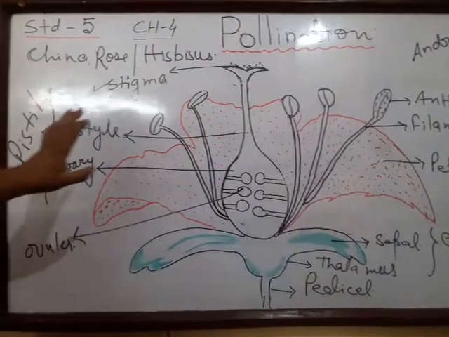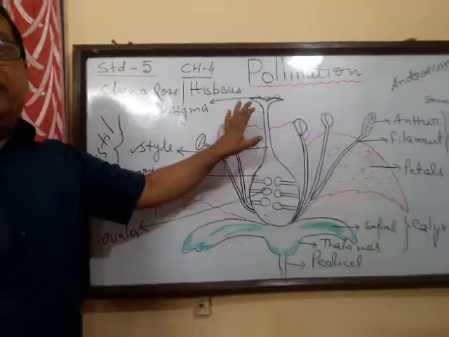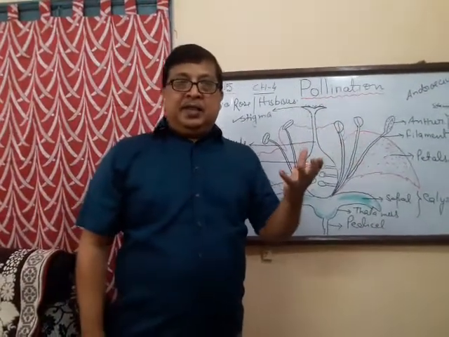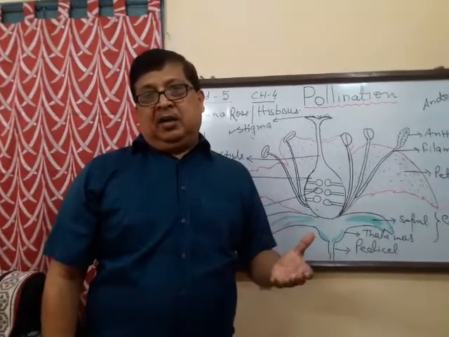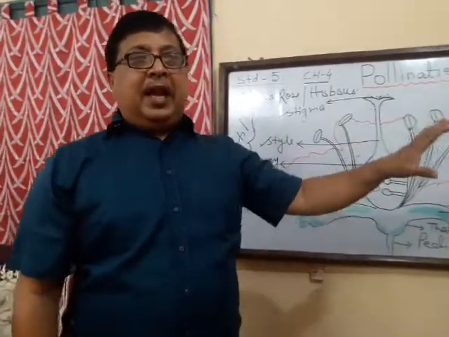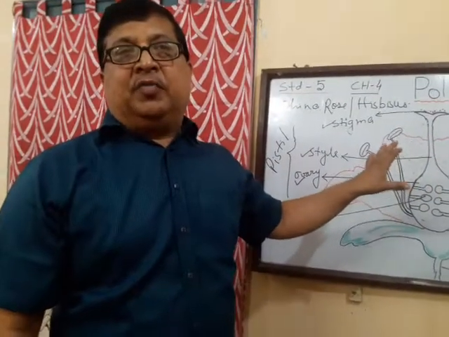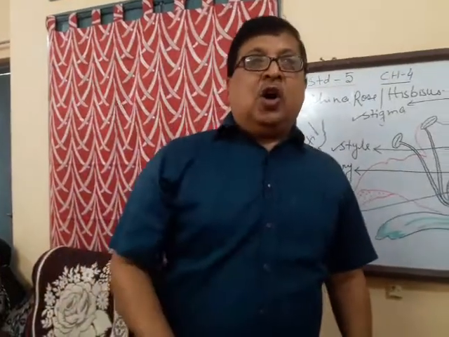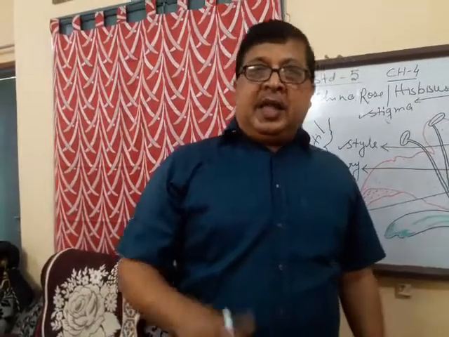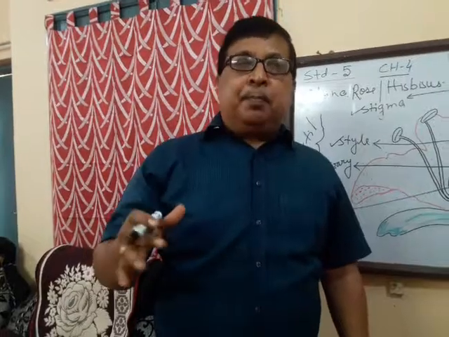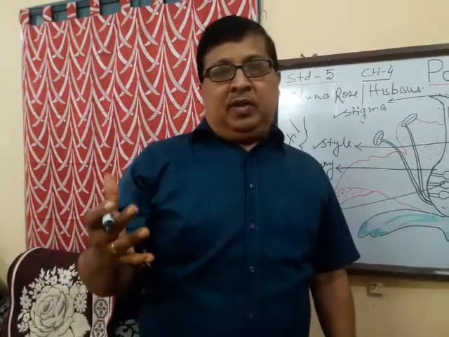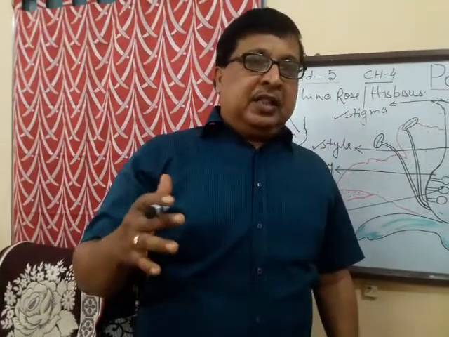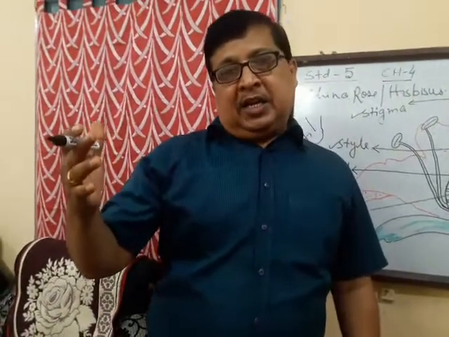So this is about the different whorls of the flower. Today we have read about the different parts of the flower, and we also saw the male and the female reproductive parts of the flower. Next we are going to talk in a bit more detail about the male and the female parts. Then I'll explain the processes involved in the formation of fruits. The first process is pollination, which we are going to do in the next class.